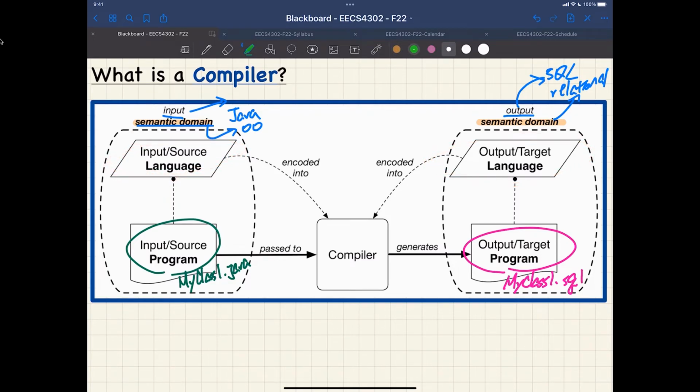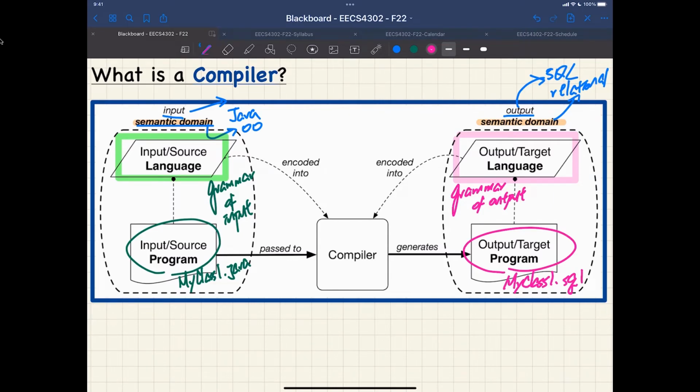So for now, I'm just going to say this part over here is more like the grammar or rule, the grammar of the input to generalize the input structure. And this part over here is really the output, the grammar of the output.